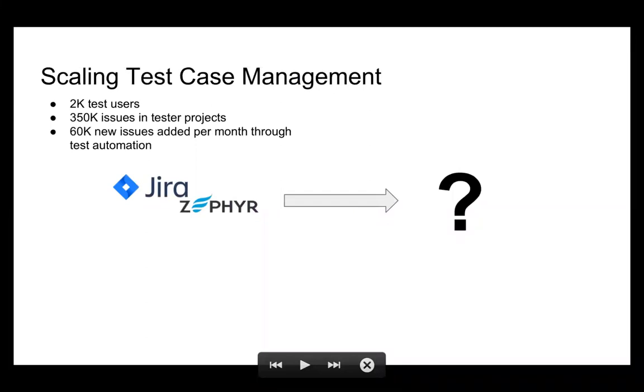These are test case management tools, such as our Zephyr plugin, generating about 60,000 issues per month. And when they do this, it's not over a consistent period of time. Basically, every day in the morning around 9 a.m. to 10 a.m., the team comes in, triggers some automation, and they're generating thousands of issues in Jira within 1 minute. So when this happened and we look at our monitoring, the New Relic or whatever we use, we see our CPU jump. Memory usage jumps, and we'll hit garbage collection where we just couldn't recover.